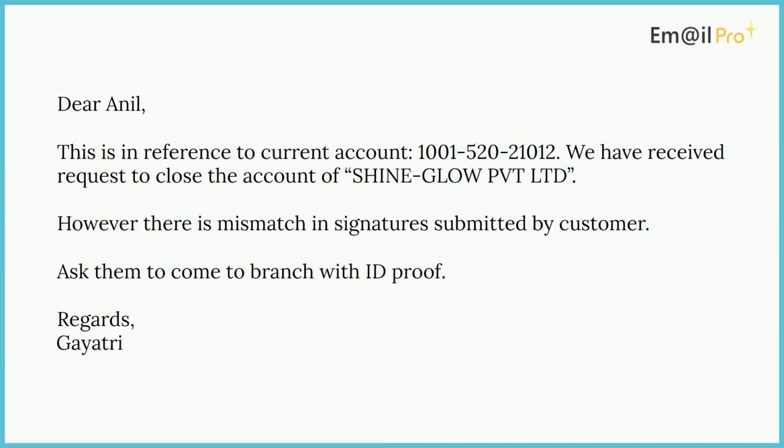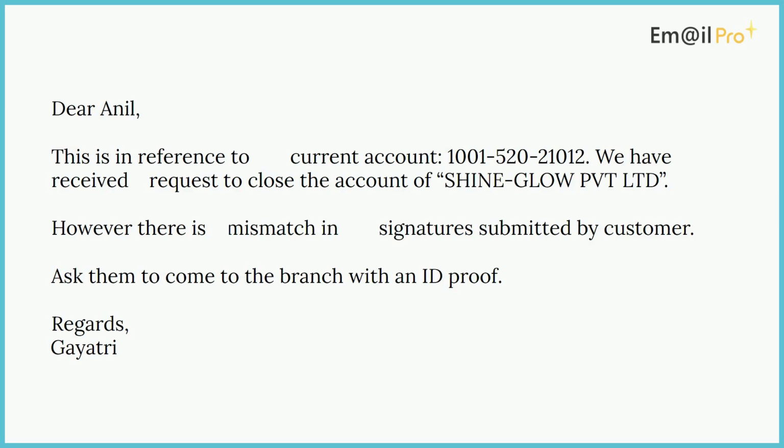Now that you know the usage and how to write articles correctly, let us look at the email sent by the bank employee and correct it. Since you are writing about a specific current account, use the current account. Add a before request to write about specific instructions. Add a before mismatch and the before customer to write the sentence correctly. We hope you have now understood how to avoid errors related to articles in your work emails.